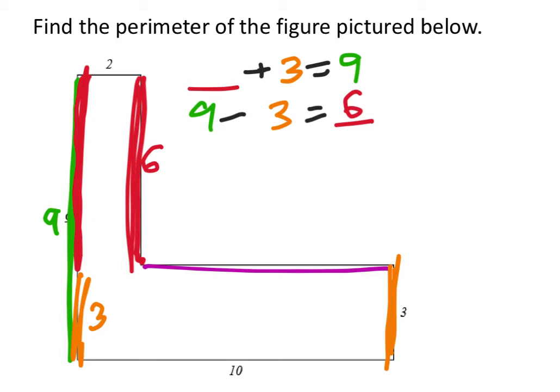Now I hope that doesn't seem super complicated. It may though, all right? But I'm going to use exactly the same idea on this next one to find the missing length, which is purple in this case, all right? So I may have to double up on some of the colors. Sorry about that, but I hope this helps. So I'm going to take this blue length right here, right? We know that this length right here in blue is 10.